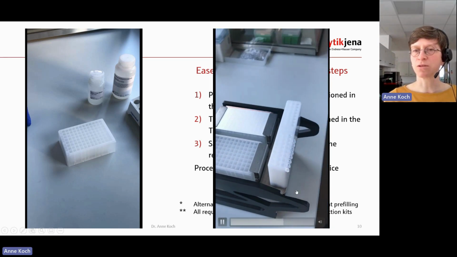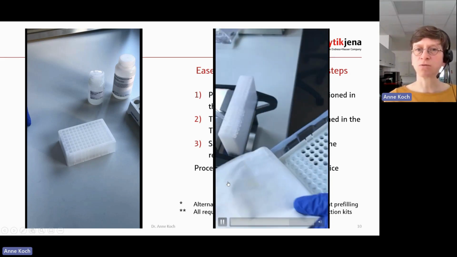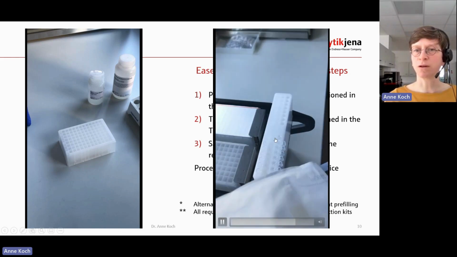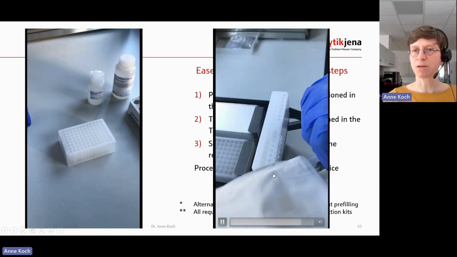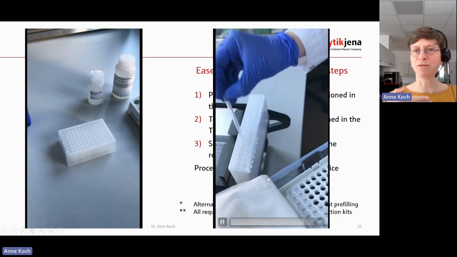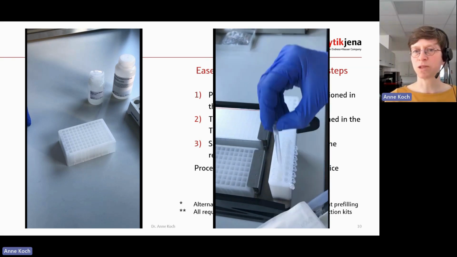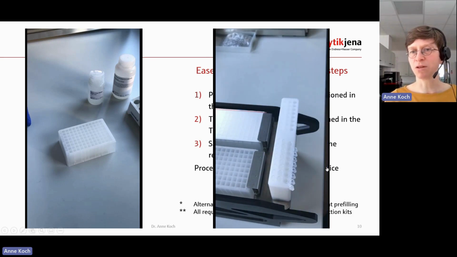And then here, those are the tubes that are coming with the kits. Of course, you may also use your own elution tubes. You just have to make sure that they're not much higher than the pipette tips there, because then the device cannot detect the height of the elution tubes. So just to make sure that the tips will not crash into anything, they have to be rather low. But apart from that, you're also free to choose different tubes if those do not suit your needs, for example.